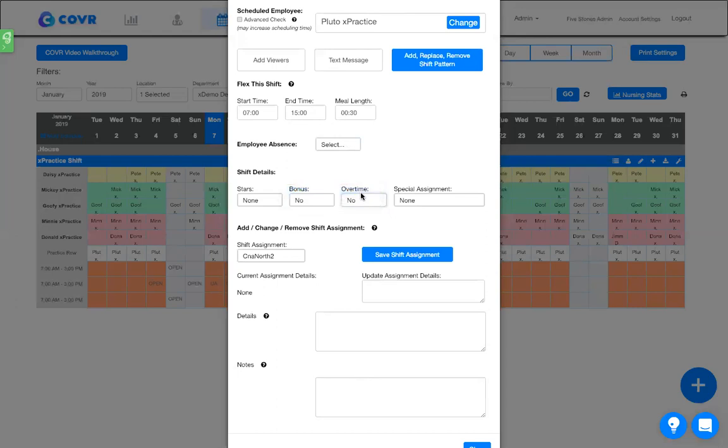Again, that would be just for open shifts, right? You wouldn't put that around an individual's name unless you were manually putting them in. But if you have open shifts in the future that you really need picked up, you could make them overtime eligible right there if you're not concerned with that.